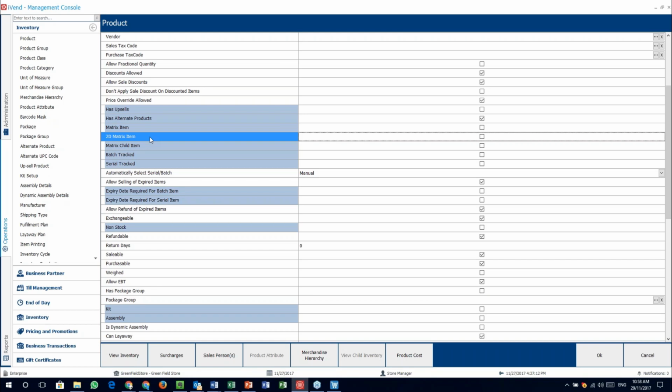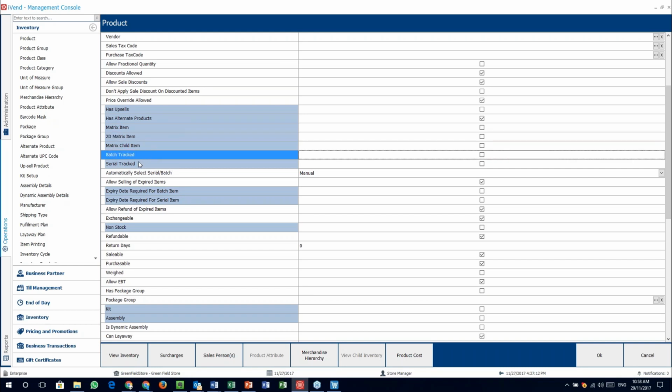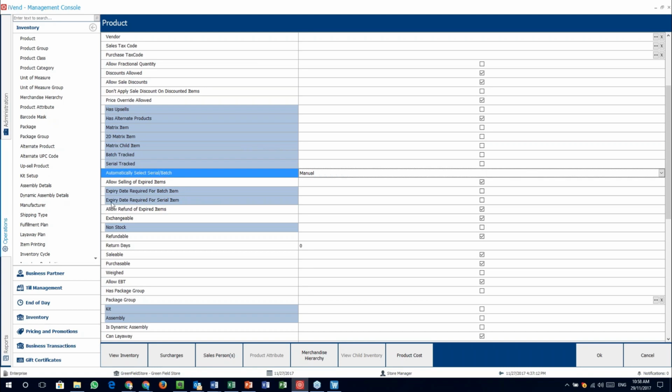So you're going and looking at, you know, red, yellow, green, and small, medium, large, extra large, however many XLs you want. You want to then determine exactly how many T-shirts of a specific size and shape you want in the system. So this is just to indicate that it is an item that's been set up for the item matrix. A batch tracked or serial tracked, once again, those are set on your initial setups here.